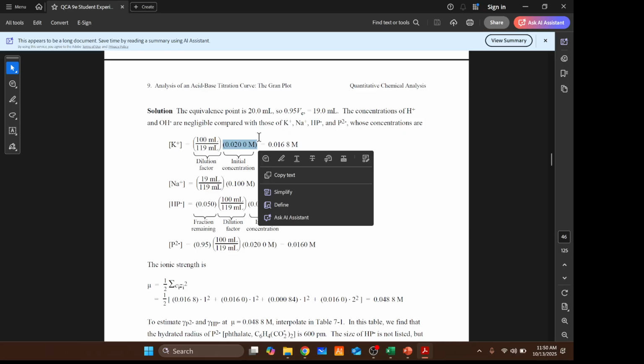Okay. And what would that initial be? You got the mass of this, right? So grams, divide by the molar mass, that'll give you moles, and then divide that number by liters. And that will give you molarity. Okay? Don't forget the dilution again. You didn't use all 250 milliliters.